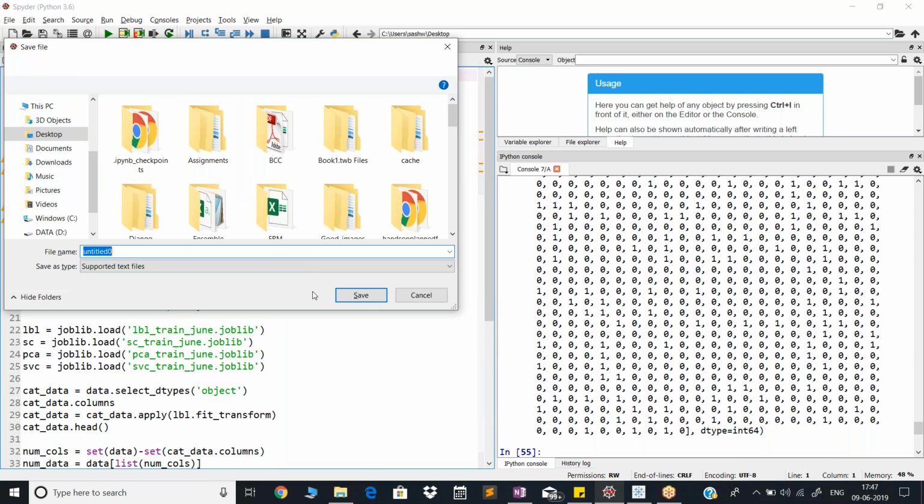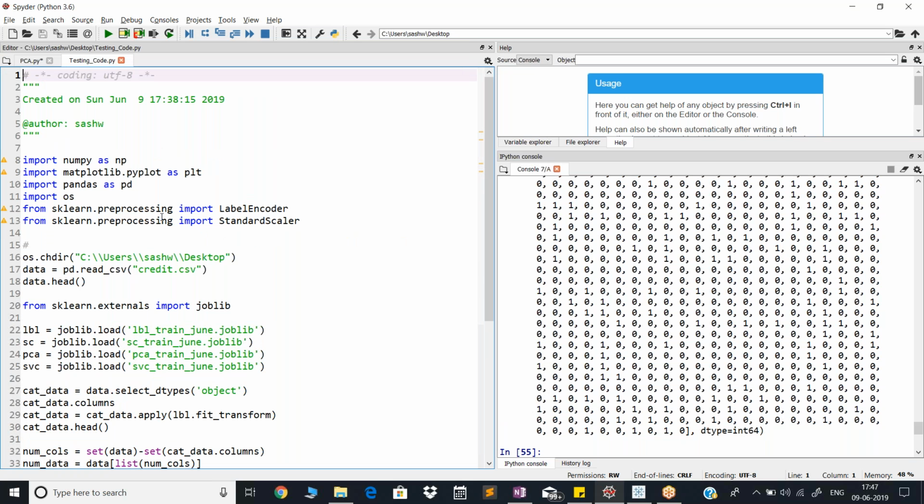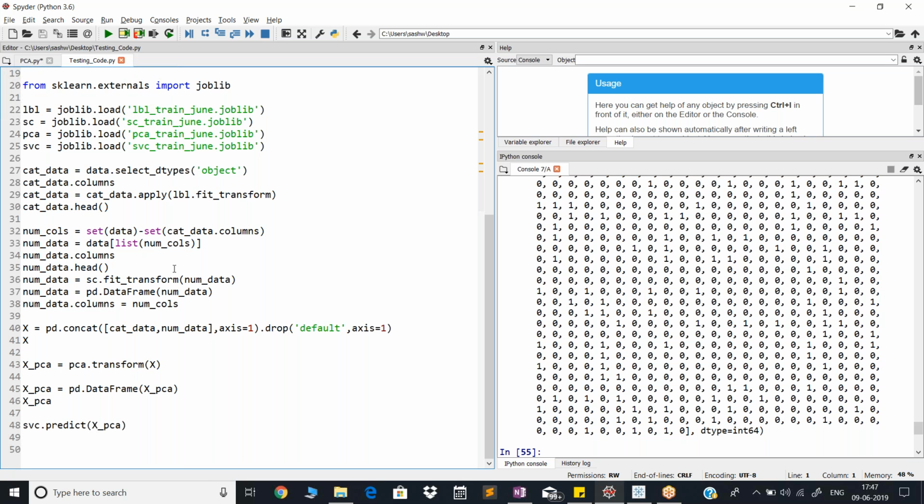So I can save this code and I'll send it across to you guys. Testing code. So this is what will typically happen whenever it's in a testing phase. Not like testing, I would call it the predicting phase. Whenever you want to predict, this is what you should do. Whatever the training data set has gone through, the same things even the test data should go through. So if you're doing a standard scaler, do the same thing for this also.